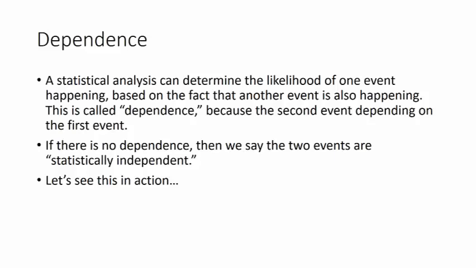You rolling the dice has no correlation. We use the other word, correlation. No correlation to how many years old the car is. It doesn't matter how many years old the car is. You're going to roll the dice. It's going to come up with a number. Dice have nothing to do with the car that you're sitting in. So we talk about dependence when two variables might depend on one another. Let's take a look at that in action.